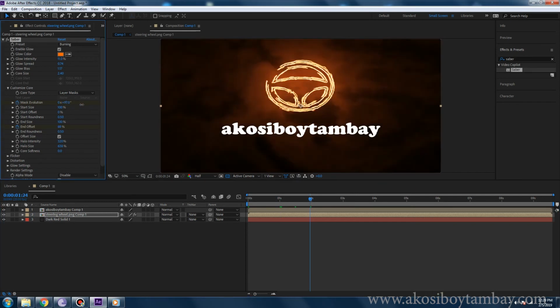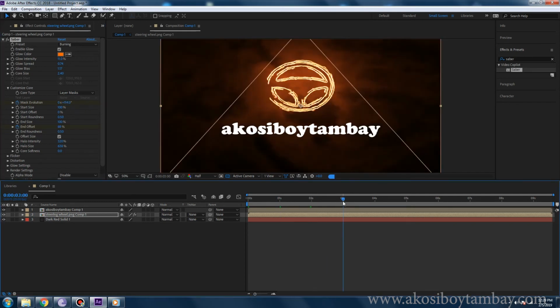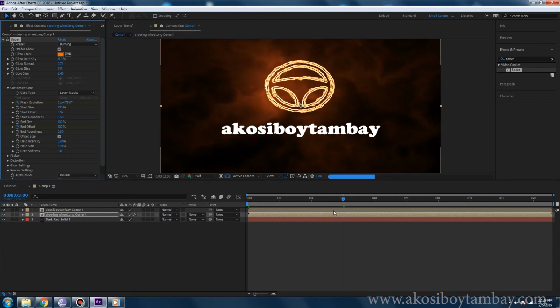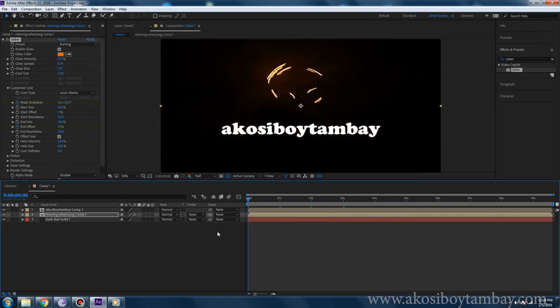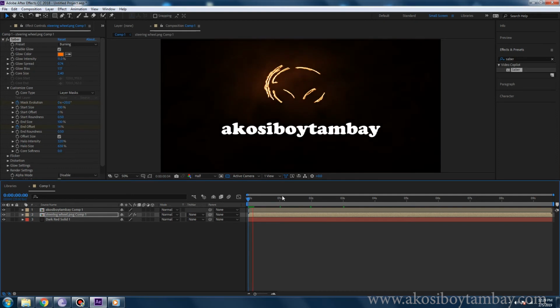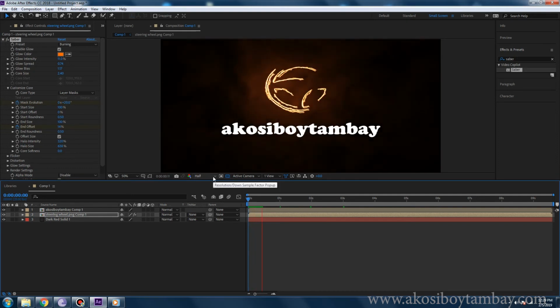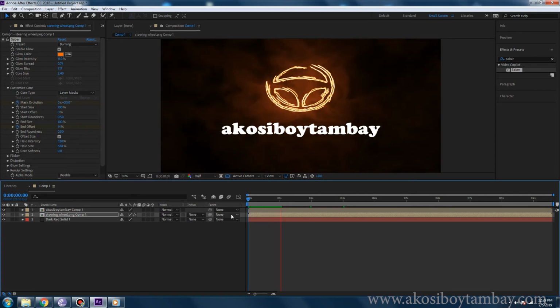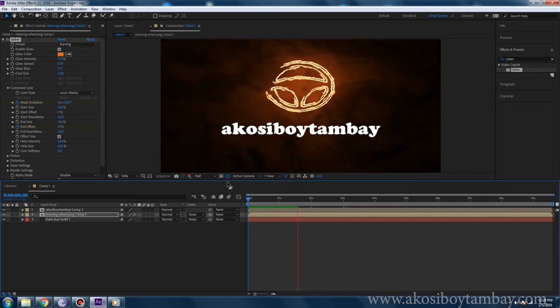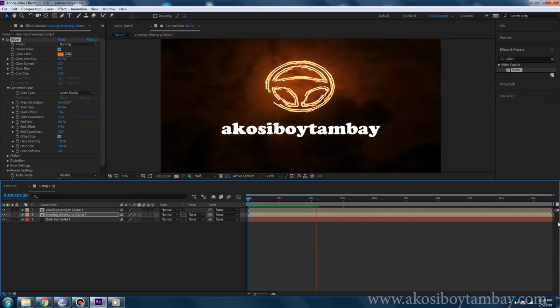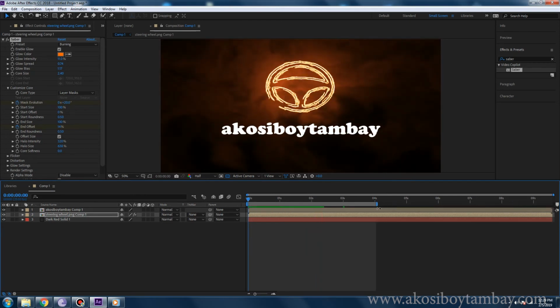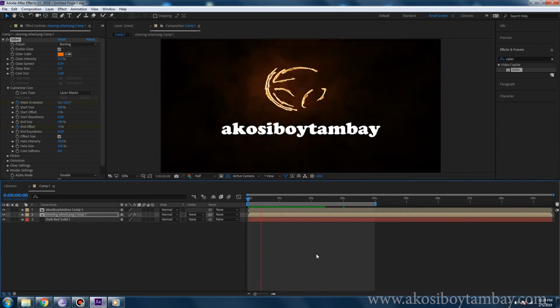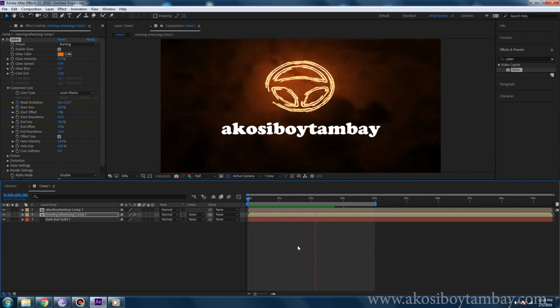What you did with the logo, you could also do with the text. So it's the same thing. You could choose any preset that you want, any font type, any color also could be changed according to your needs. Just don't forget to use the layer mask in the customize core. Okay, you can see that. So it's really slow at the moment, so you just need to wait for it. Okay, now look at that.